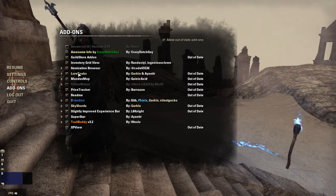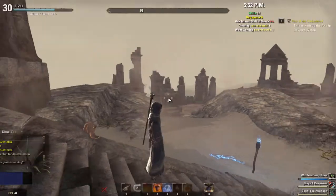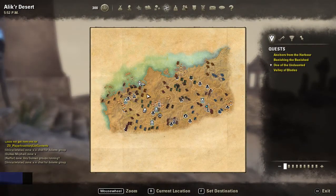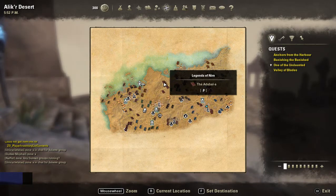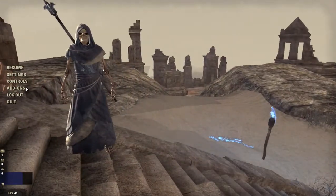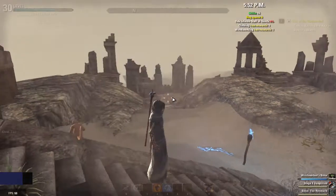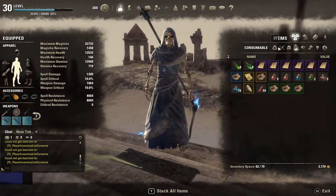The next ones I'll categorize together: Lore Books, Mundus Map, and Sky Shards. Basically you pull up your map and it shows you where every single sky shard is, where every single lore book is, and where all the mundus stones are — so you don't have to go to the internet and search for everything. These three are probably some of the most important add-ons you can get, so even if you don't want any of the others, definitely get these.